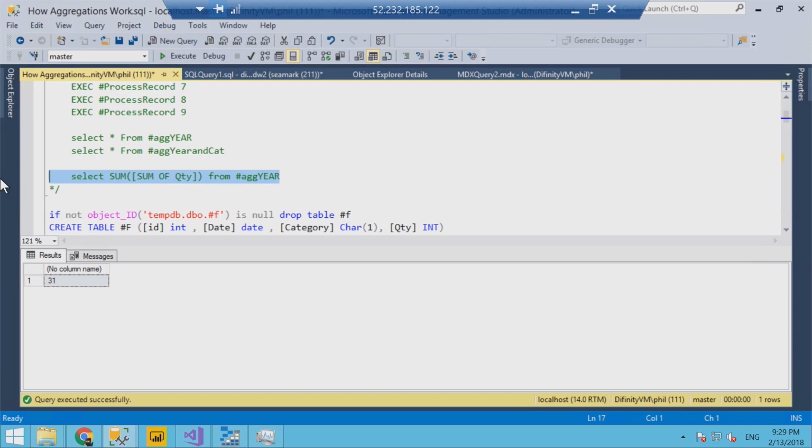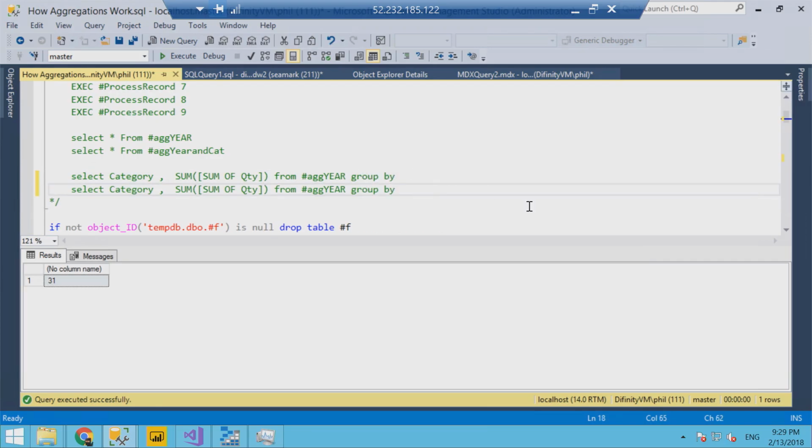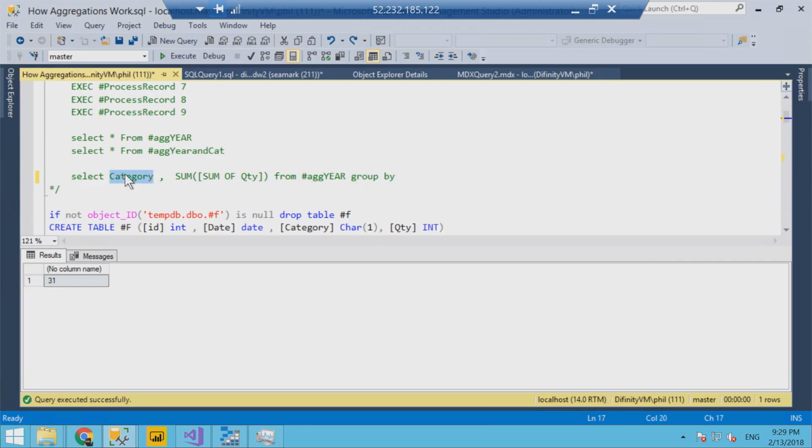But if I extend my query and say I want to also get the category and group by category and run that.